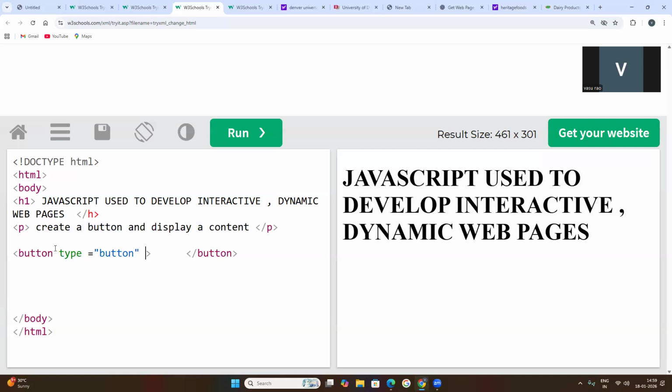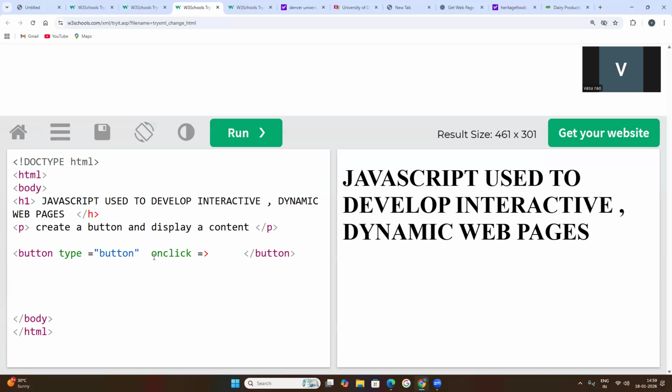Now, what is the action by this button? On click. The event is onclick, which means whenever I click on that button, something happens. Something is to be displayed.